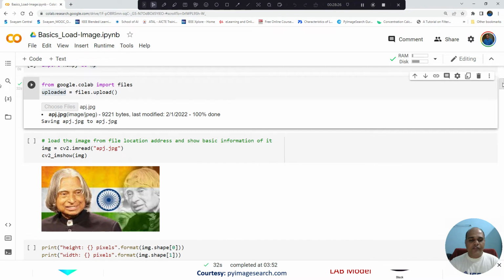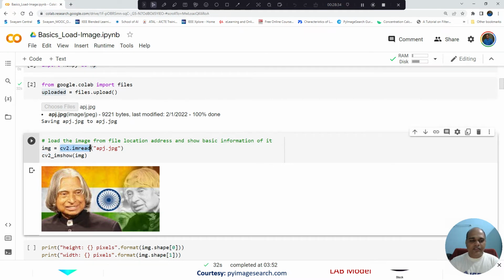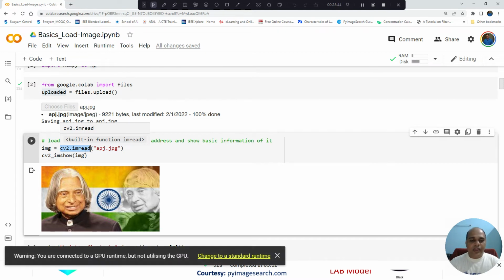Next, after uploading, we want to see how the image looks. For that, I am going to make use of the cv2.imread function. cv2 is the computer vision version 2 package, and in that I have a function called imread, which is image read.